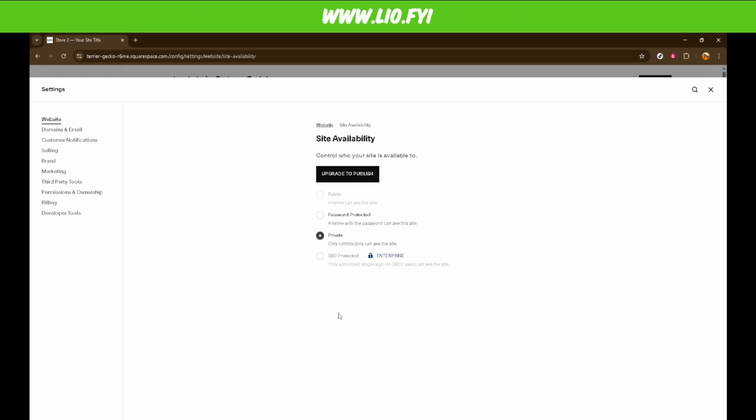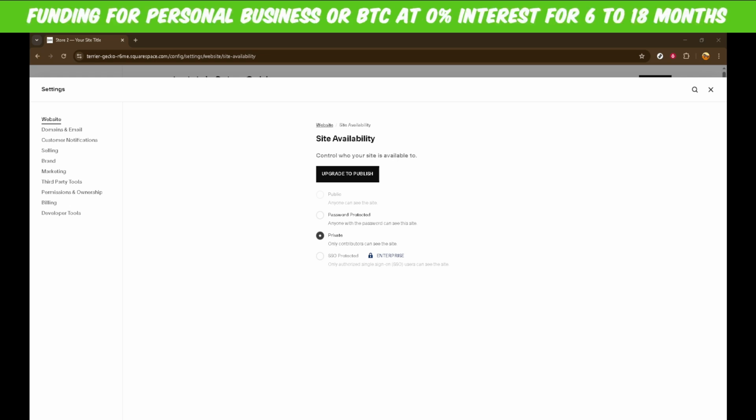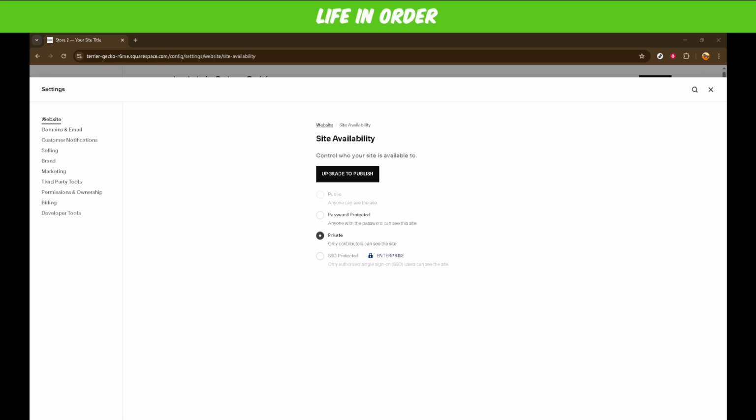However, before you can proceed, there's a crucial step to note. Squarespace requires you to upgrade your account to publish your website. This means selecting a subscription plan that best meets your needs. Upgrading unlocks additional features and resources, enhancing your website's performance and appearance. Many users find this step beneficial as it also comes with a custom domain, additional analytics, and more storage options, depending on the plan you choose.